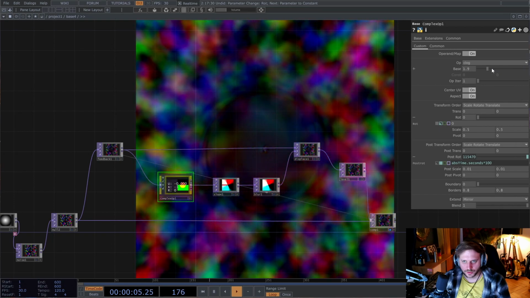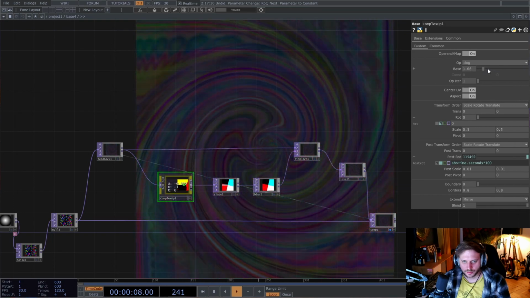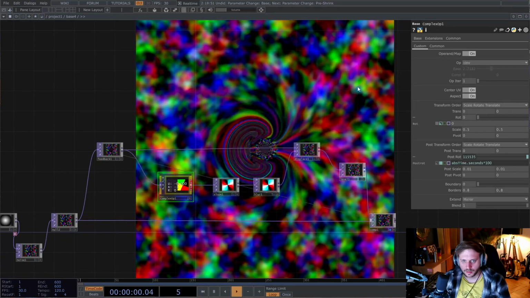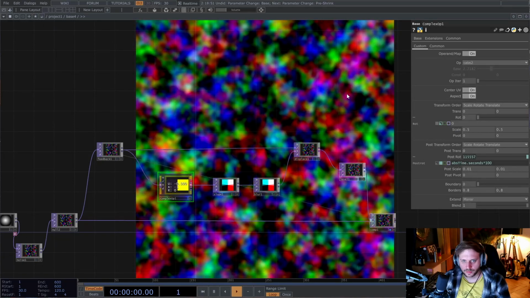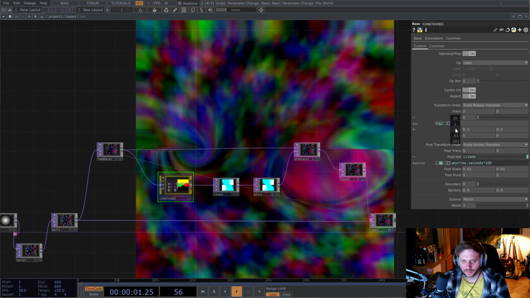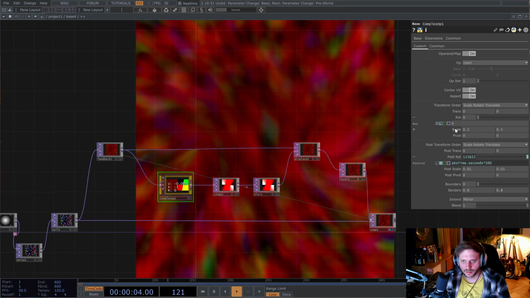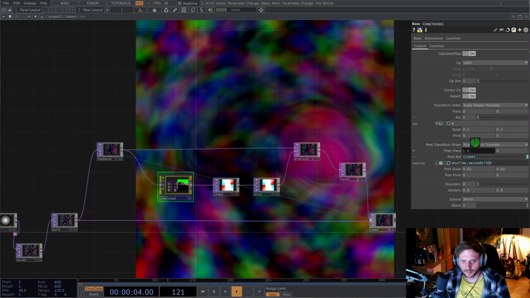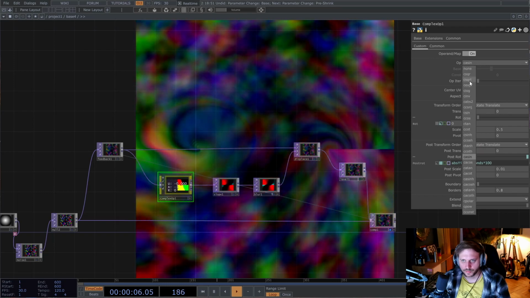Let's see what happens if we change the algorithm base. Funky stuff. With different operations, we get different results. Yeah, just play around with this one.